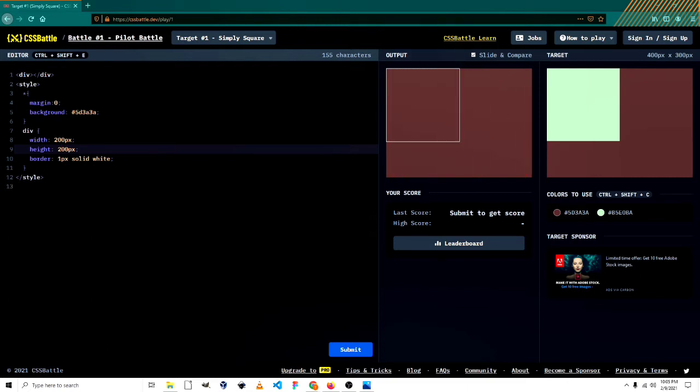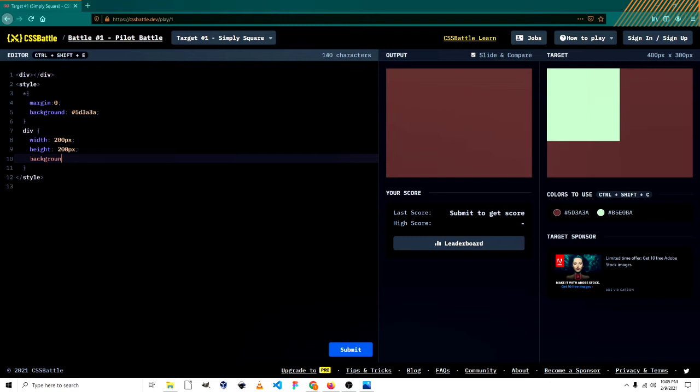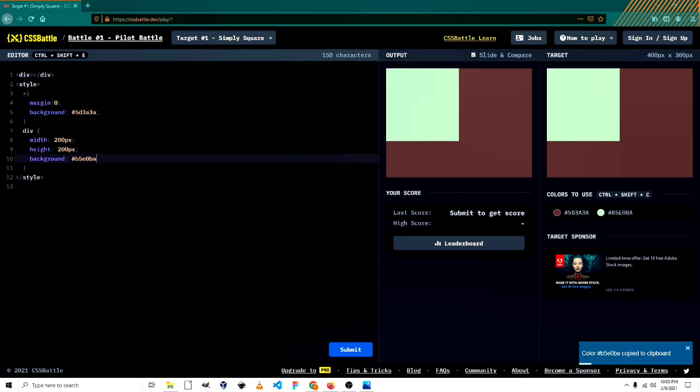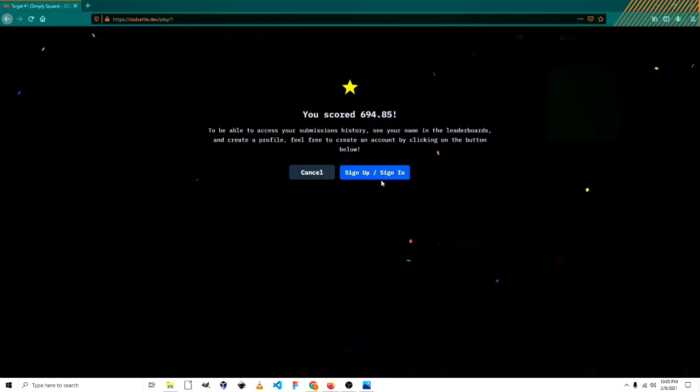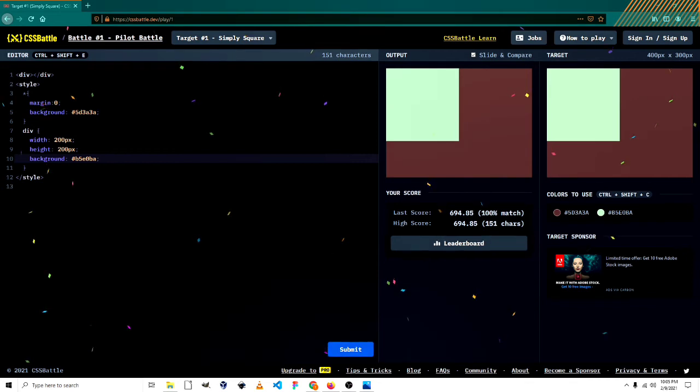But we don't want the border. Let's put in the background color which is given over here, and let's submit it and see. This should be a 100% match. Yeah, so cancel. We have a 100% match with 151 characters.